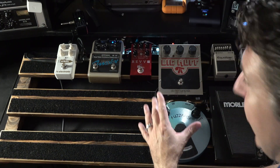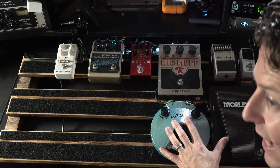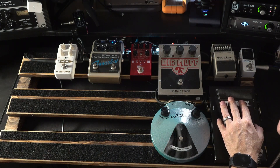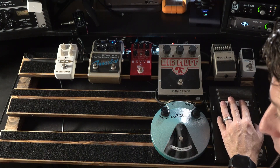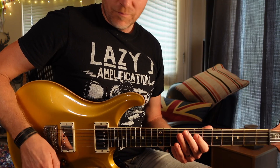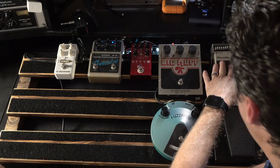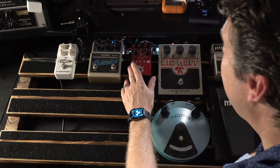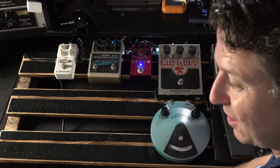Combinations of the rest all sound pretty good. I think the Fuzz Face and the Morley sound really good together - let's have a blast of that, because that sounds amazing. [demo] Mayhem. Absolute chaos. I like those two together. The EQ we're using just to push the level a bit and push some clarity when we need it. The Rev is the top end of what I would ever do distortionally. Proper nasty, chunky, raw.